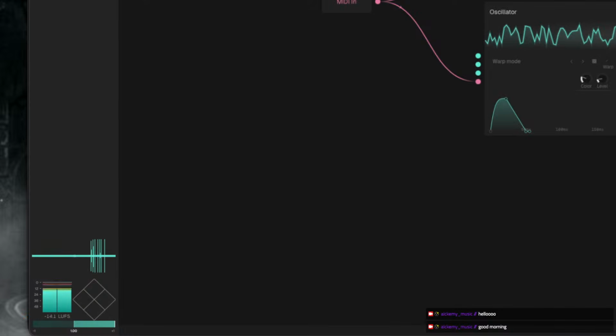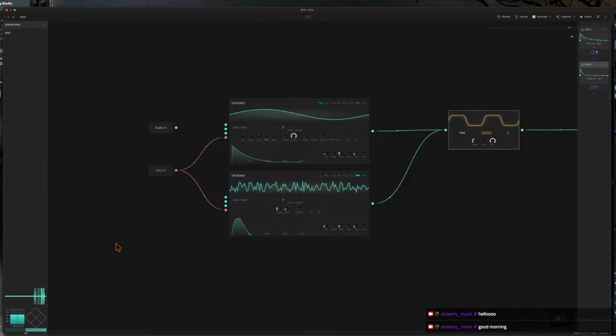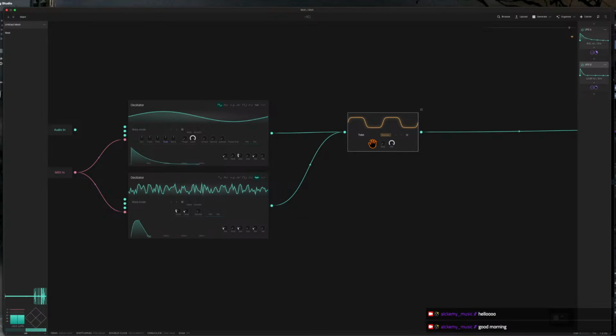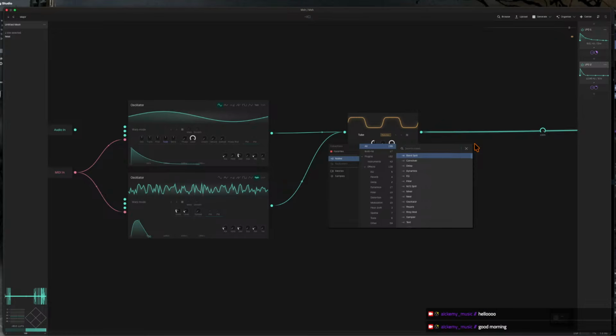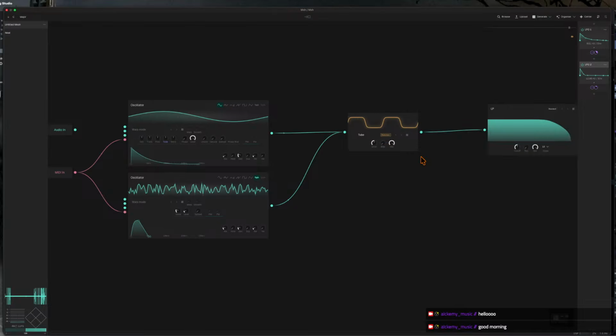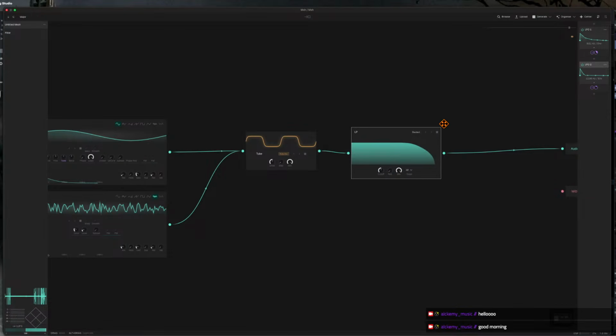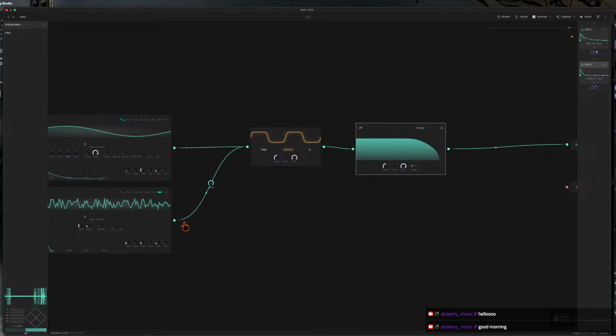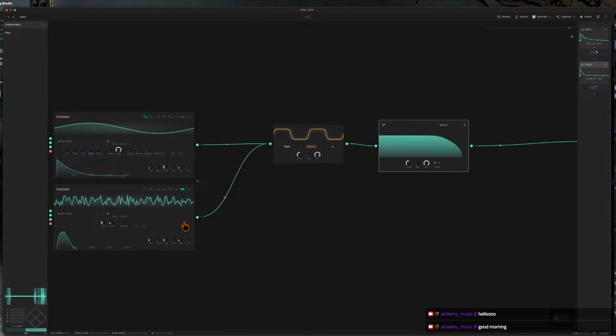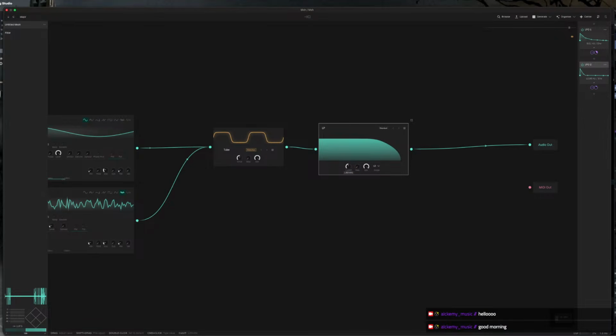Actually sounds really good. Okay. Insert node. Let's grab a filter. How do I want to do this? So I'm going to pull the cutoff back just a little bit.